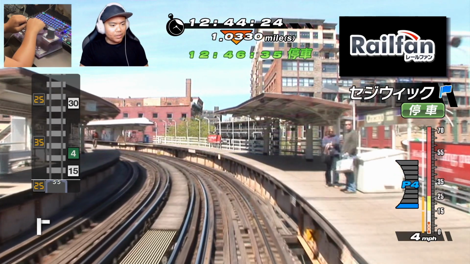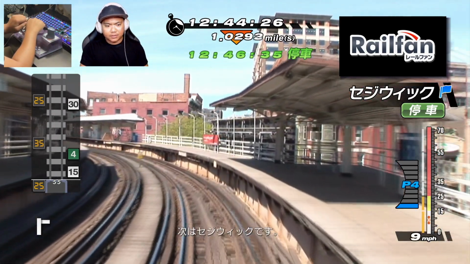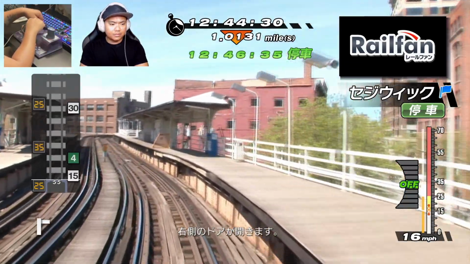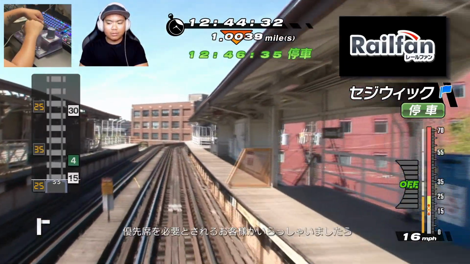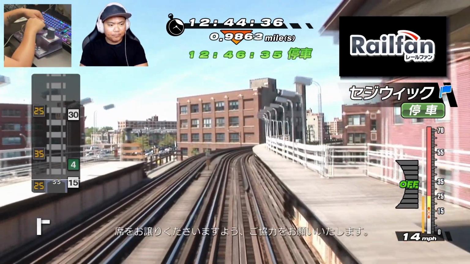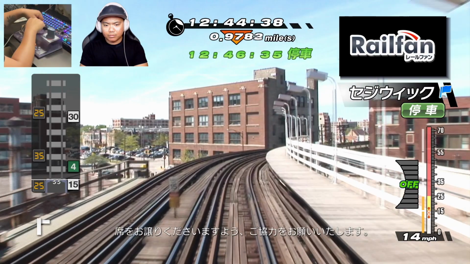Okay, next stop is Sedgwick. Sedgwick is next. Doors open on the right at Sedgwick. Priority seating is intended for the elderly and passengers with disabilities. Your cooperation is requested.